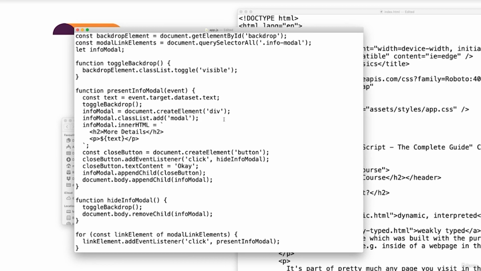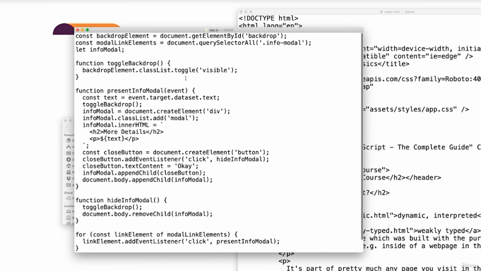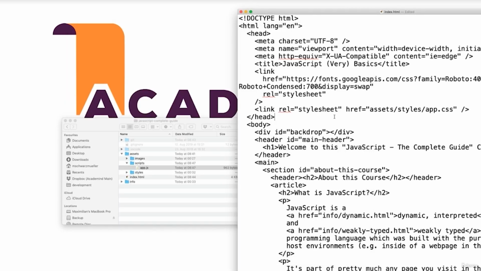Now at this point of time, of course, you won't understand all this code. Maybe you understand none of that if you have no previous experience with JavaScript, and we'll of course change that throughout the course. We'll start at the core basics, and you will understand all this code once we progress throughout the course, and of course once we completed the course. But for now, we can just take this code for granted, close this file, and ignore it.